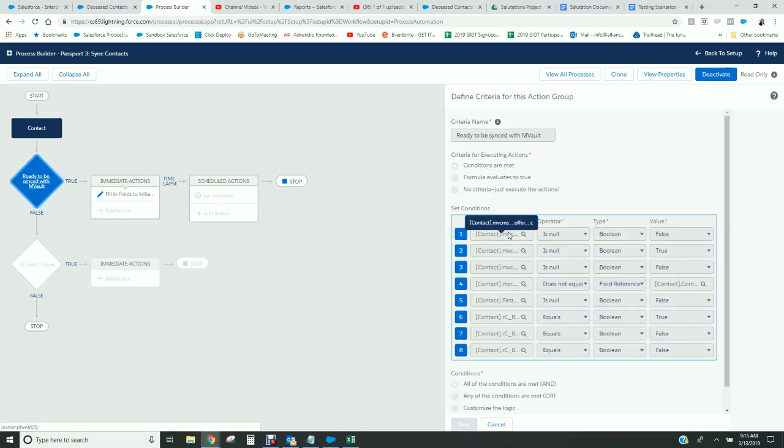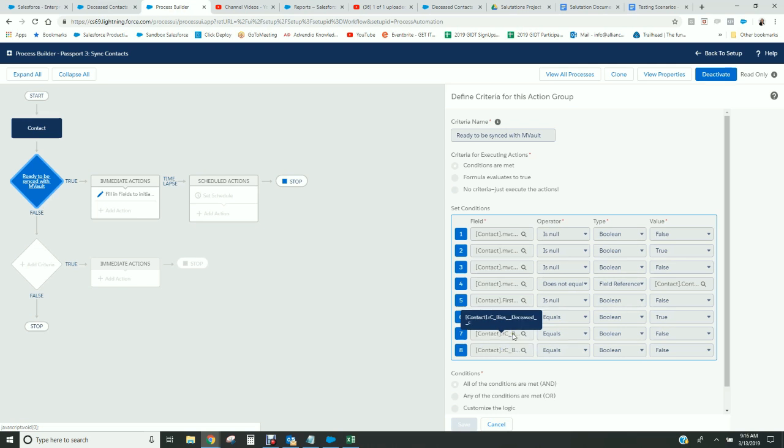It's when the offer is not null, and the create date is null. Start date is not null. Membership ID does not equal the contact number. First name is not null. Active is true. Deceased is false. And minor children is false.